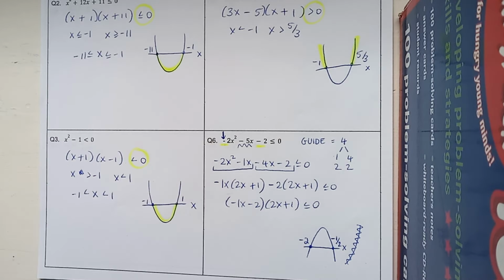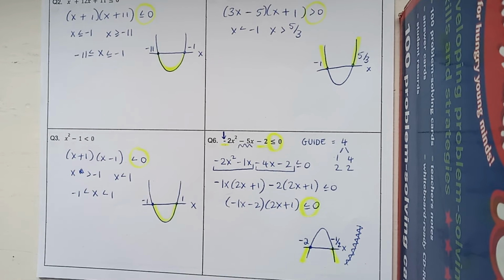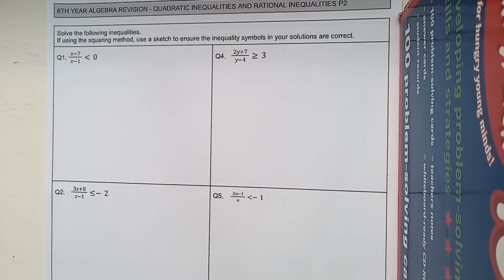I go back and look at my inequality, it's less than or equal to 0. So I'm looking below the x-axis, I highlight that portion of my graph, and you can see I'm going to the left of minus 2 and to the right of minus a half. And again, because it's an equals part in the original quadratic, I'll include an equals part in my symbol here. I keep them separate because it's two separate parts of my diagram. We'll be using some of these skills again in the rational inequalities part of the worksheet.